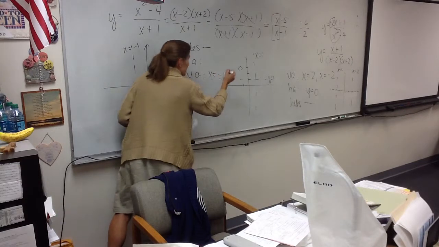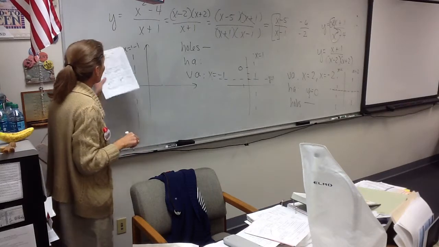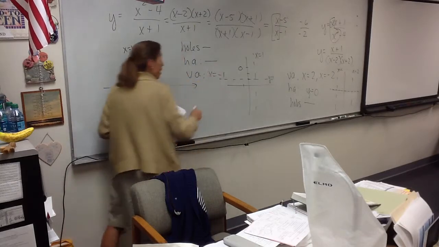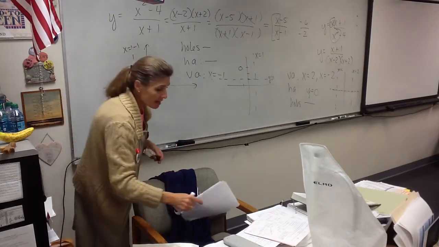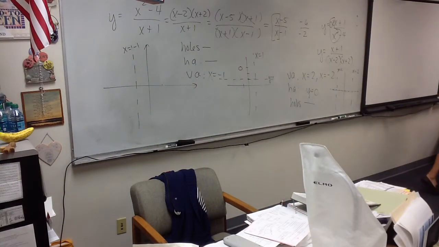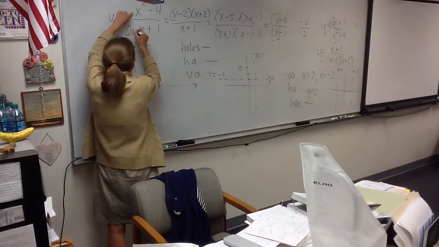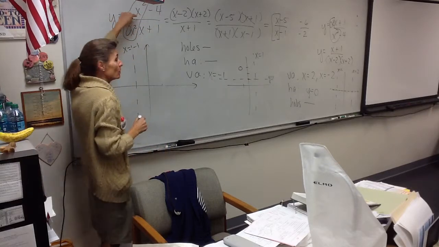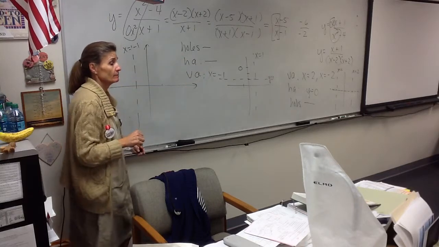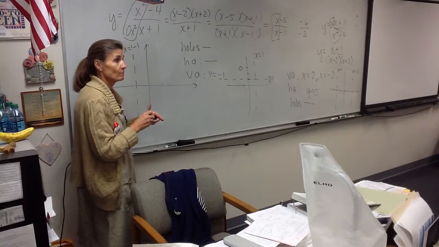Because where do vertical asymptotes come from? Denominator 0. How about a horizontal asymptote in this problem? There is none. Because either you memorize that when the power on top is bigger, there's no asymptote, or you recognize that, hey, I don't have an x squared in the bottom, so if I want to compare those, I have 1 over 0, which is undefined. So the only thing this problem has is a vertical asymptote at -1.